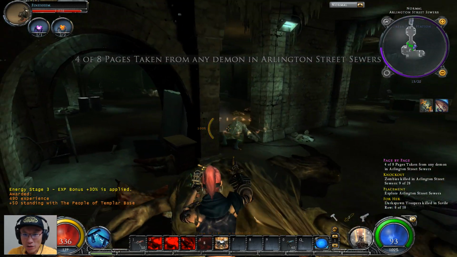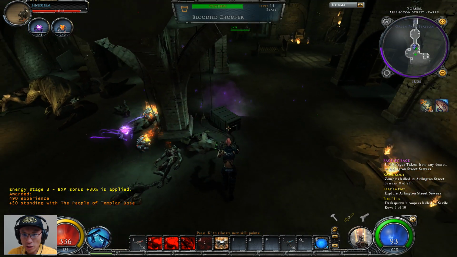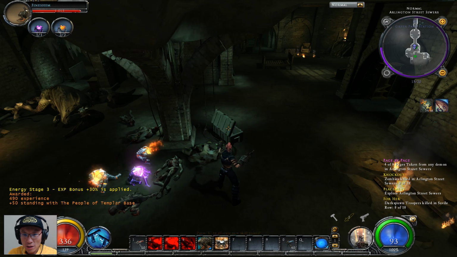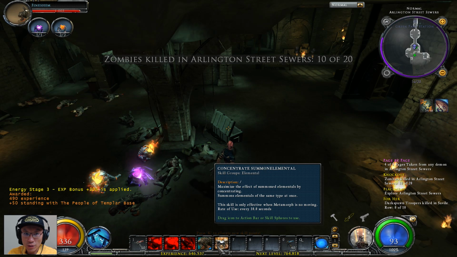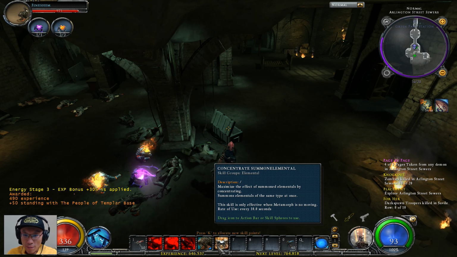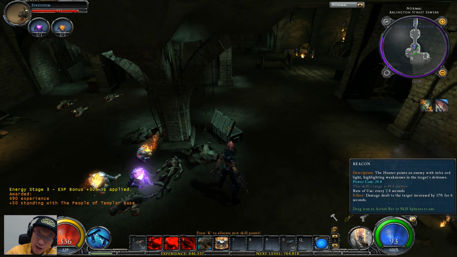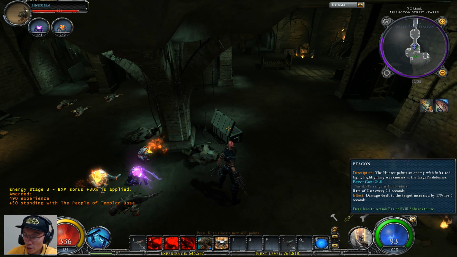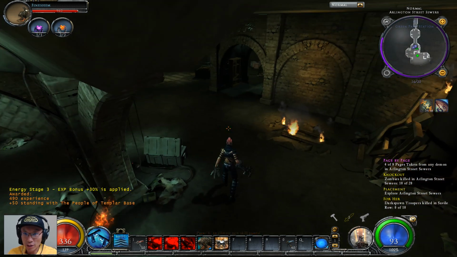Now, this summoner mode is very relaxing, basically. There aren't really a lot of things to go do, to be honest. So what I can do, let me show you guys, is concentrate summon elemental and all my summon elemental effects get better, I think. But I can't move while I'm doing it. Or I could also do something like a beacon, if you played Cable last time, Eye for Witness, I think. That is the one where you debuff the enemy so that they take more damage. That's about it.